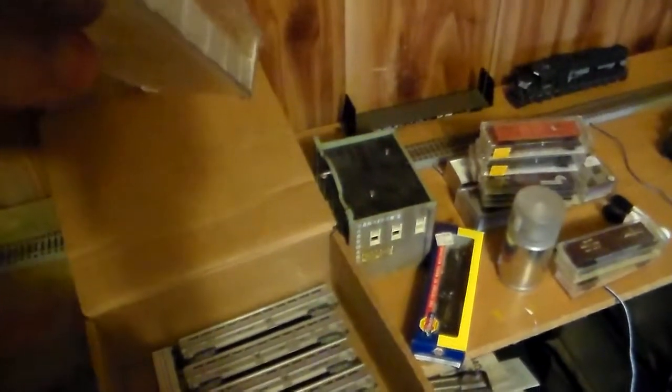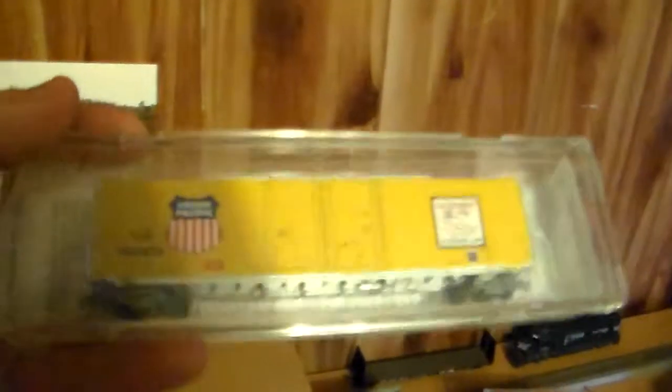You have the Athearn N-Scale UTLX tanker, an Atlas tanker, 17,600 gallon tanker car, and you got a 60-foot high cube box car in Union Pacific. I've always wanted one of these in HO, but take what you can get, right? And a Union Pacific center beam flat car, and then a bunch of Superliner coaches and a baggage car. But besides that, there's nothing else new to it.